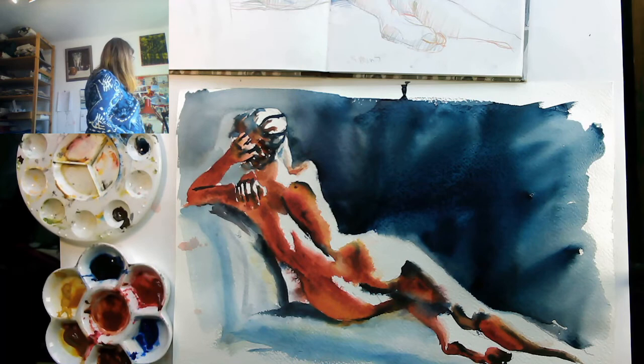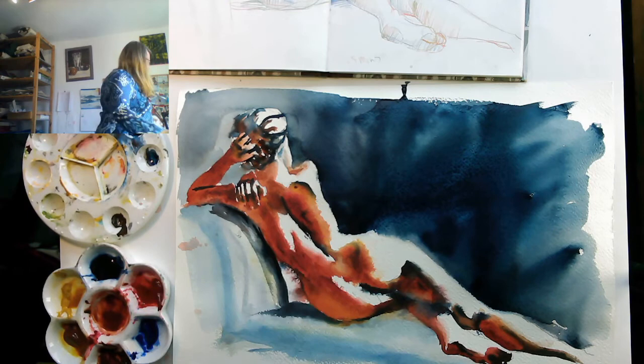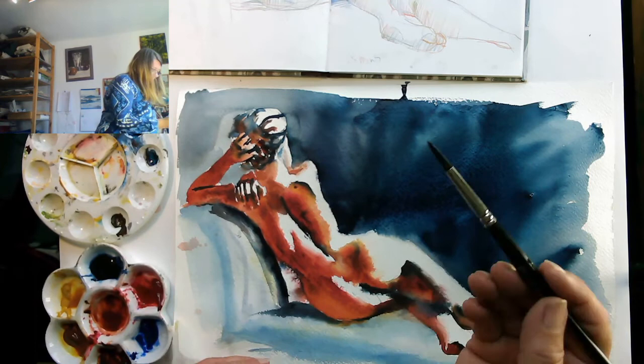And my great motto is don't fiddle with watercolour. So I may stop now. Let's define that. I just want to draw that edge with the brush and just flood it with water. And along here too. No, I think I'll leave it. I think I will leave it because I know a lot of it is going to go to hell in a handbasket if I fiddle too much. And look, what am I doing? I'm fiddling.